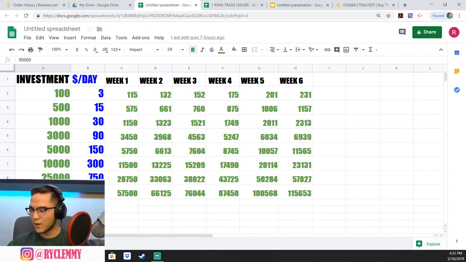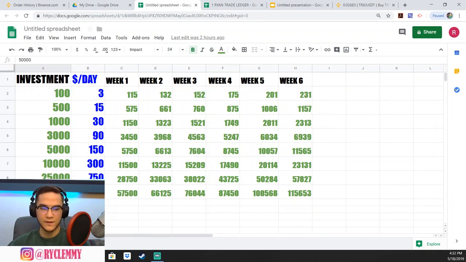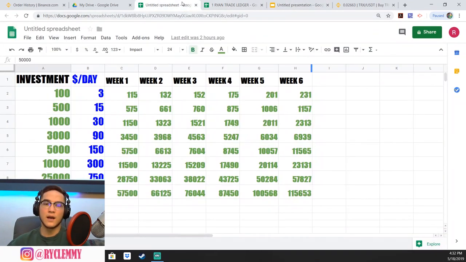Okay, so that's kind of what your income could look like, but like I said, it takes a lot of studying and it takes a lot of self-discipline. But if you could do that, you could get to the point where you were making $1,200 a week, or if you were day trading with $50,000 and you had the art mastered, you could be making $7,500 a week. Now, it's okay to dream, guys. You really can get there, but it does take time and it does take dedication.